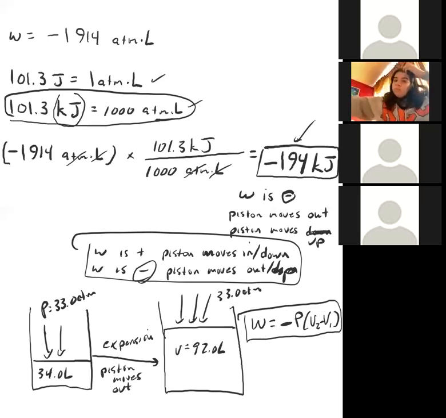Okay. So that's only 2 problems I showed you. But remember that first one I showed you is a very lengthy and very complicated problem. So when you do these problems, you'll probably do the second one first. This will come up first. And so this one's a pretty easy little calculation. But that second one will come a little bit later and you'll have to work through that one. So dedicate a little bit of time to that second type of problem. Factor it in that you're going to have to spend some time on that one. Because again, it's 5 questions in one, so it's a pretty complicated problem.